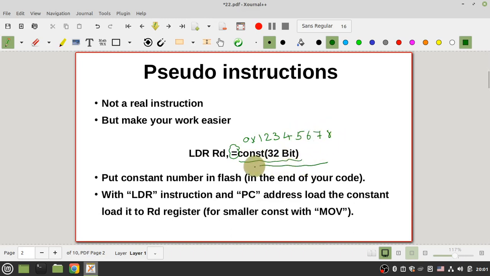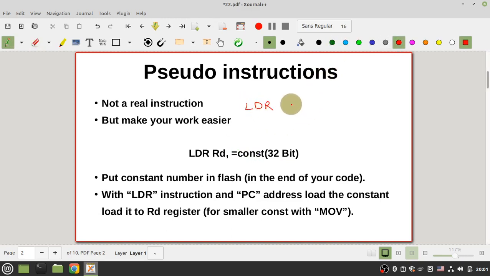With this pseudo instruction, I can load this value in a register with just one instruction. For example, I can write in my code LDR R0, =0x12345678.